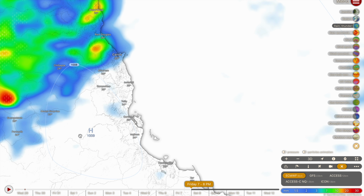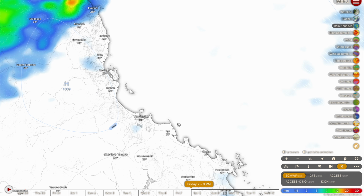So in greater detail, and just to recap, we're expecting those heavy showers to begin developing around the Townsville, Ayr, Bowen, Proserpine, Whitsundays down towards the Mackay area from tonight into tomorrow morning. Those showers will be heavy at times tomorrow night and into Friday morning, continuing through Friday and Saturday, and then finally easing off by the looks of things on Saturday night. The showers will be easing off there for the central Queensland area.